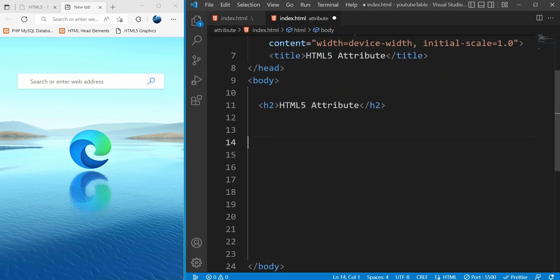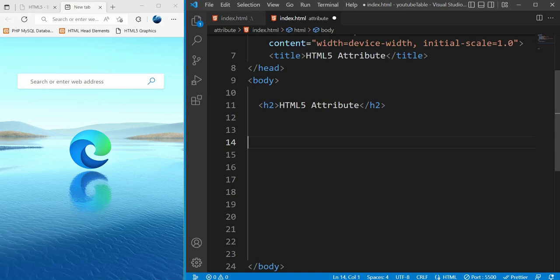Alright, I don't know how to explain an attribute other than to say that an attribute is a piece of markup language that is used to adjust the behavior or the display of an HTML element. We have studied elements. We saw all kinds of elements in HTML5 or in HTML. You know what they do.